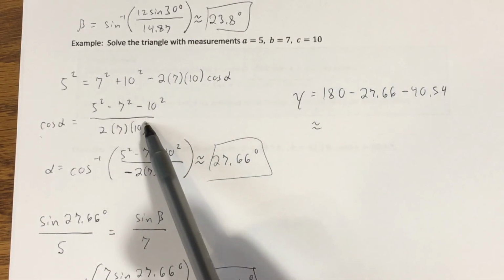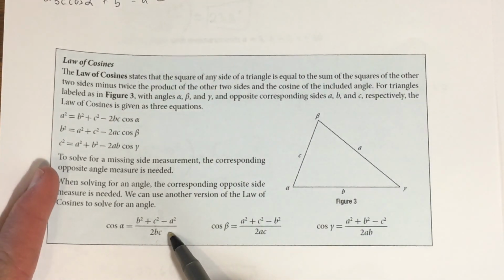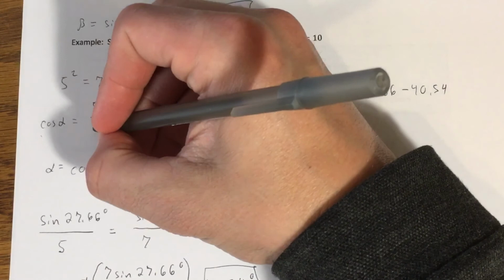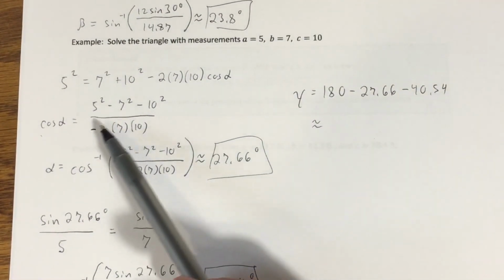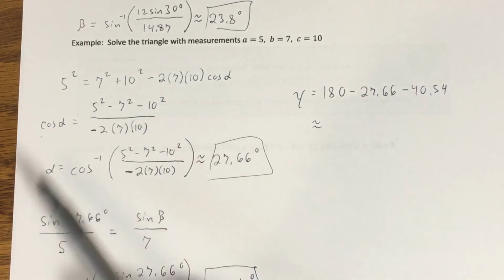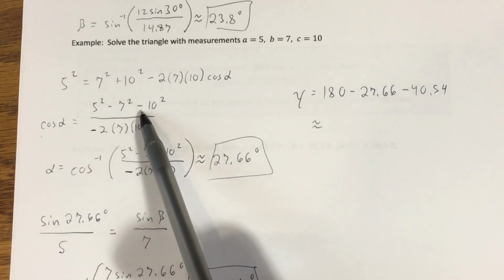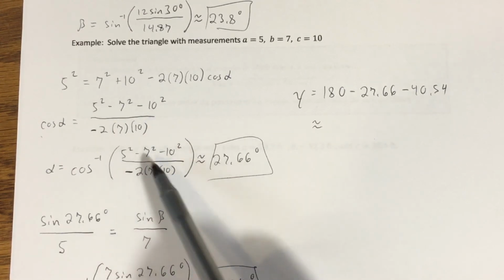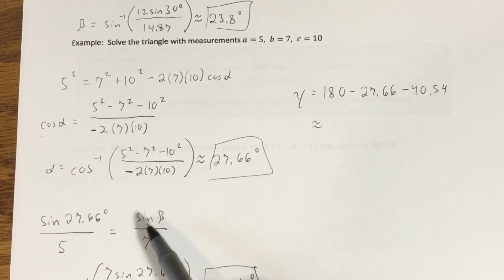This expression here is a version of what we are using here. And actually, this should be a negative down here. Okay, but once I get down to this, cosine of alpha equals this number, whatever this comes out to be, I solve for alpha by taking an inverse cosine. And yeah, you can plug this into a calculator at this stage if you want to. I'm choosing to wait until the very last step. But what I get is approximately 27.66 degrees once I get here.